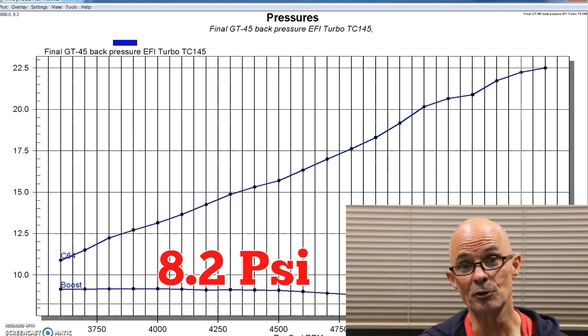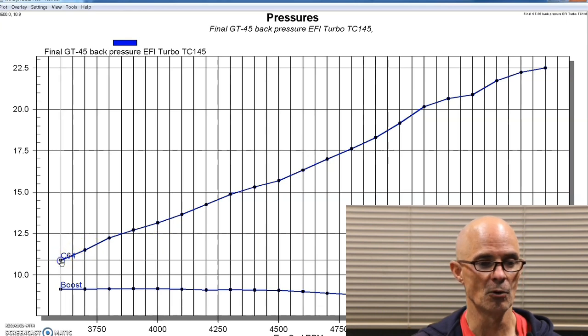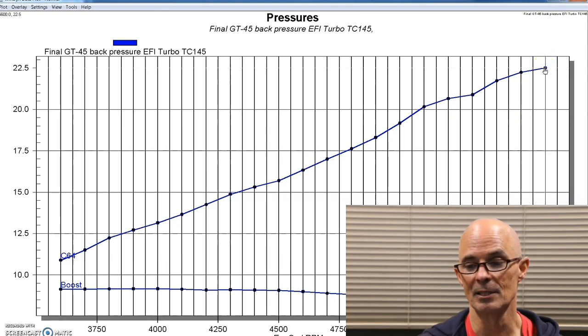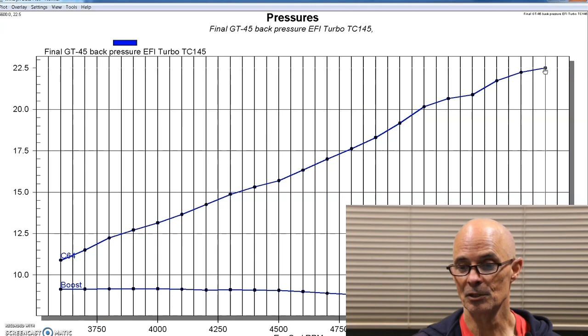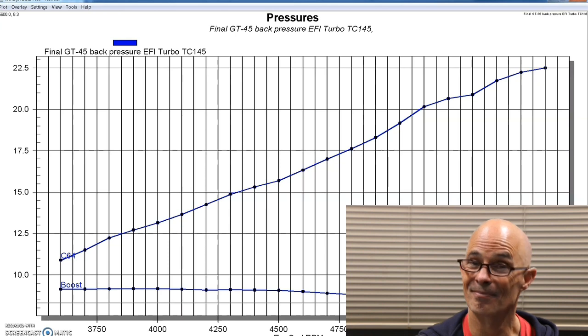pounds. Not a big drop, about 1 pound, but look what happens to the back pressure. Even starting out on the load in, the back pressure is 10.9 pounds and rises, doubles basically, to 22.5 psi of back pressure. So that's 22.5 pounds of back pressure with only 8.3 pounds of boost pressure. That's a pretty serious relationship. That's not something that you want.